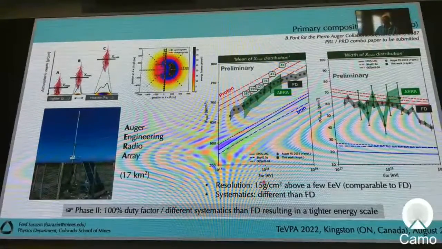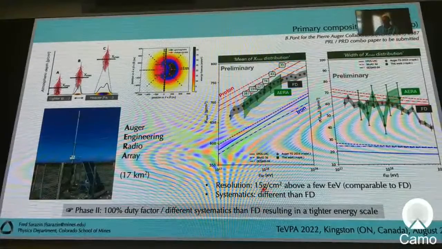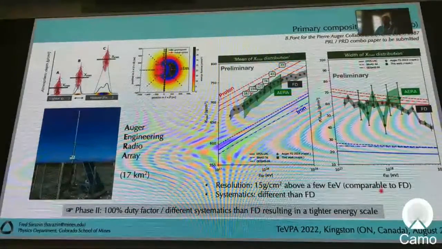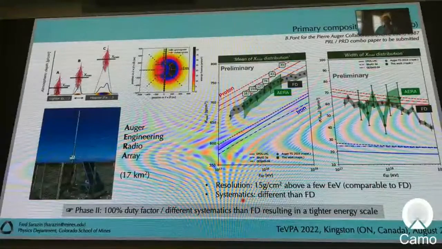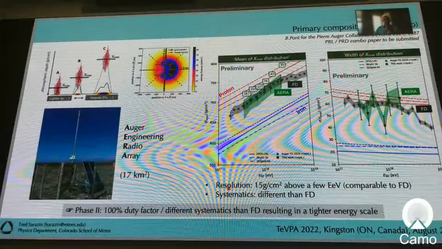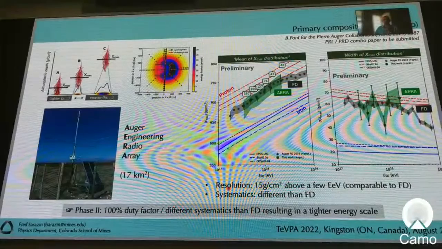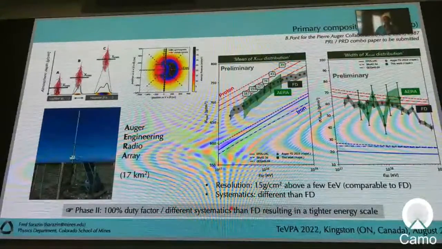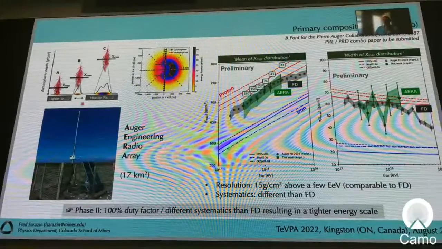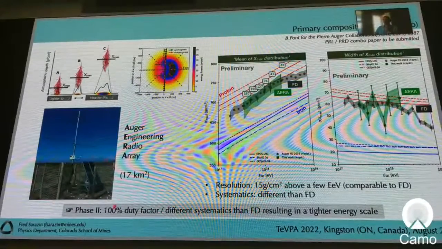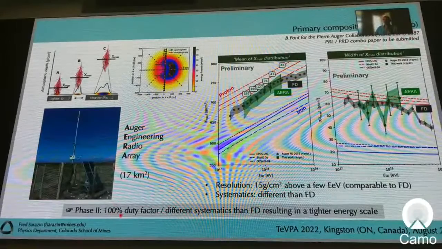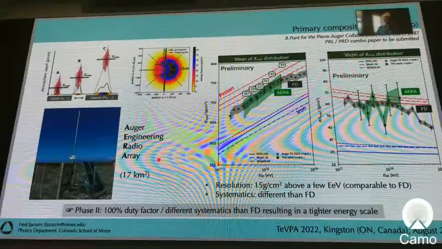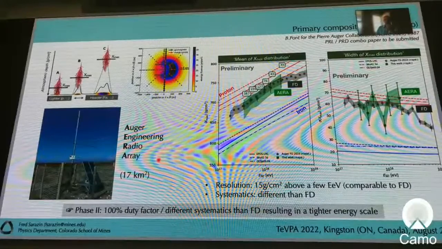And what's really interesting about this is that both the resolution is comparable and the systematic is actually different. So with respect to energy scale and with respect to composition, we're actually able to reduce the systematic errors of this method. And then, of course, for radio, the advantage of ID is that it's consistently 100%. I know from the radio, we don't have to rely on the version of machine.